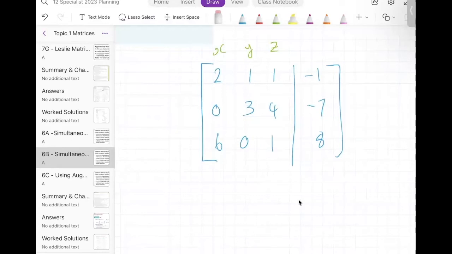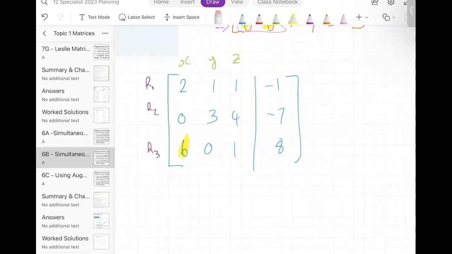So I've got my augmented matrix here. And now I want to start doing row reductions to get this number here to be a 0, so my bottom line just equals Z, and I can use that to substitute. If I call this row 1, row 2, and row 3, I want to perform row reductions. So I want to use my current rows, and scale them, either multiply or divide them by different numbers, to create a situation where I can eliminate my coefficient.